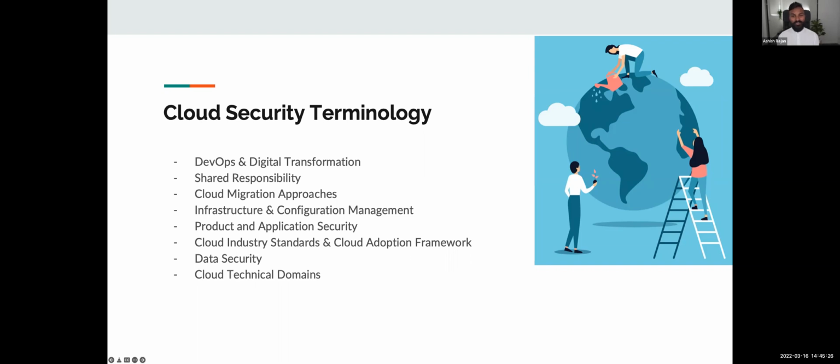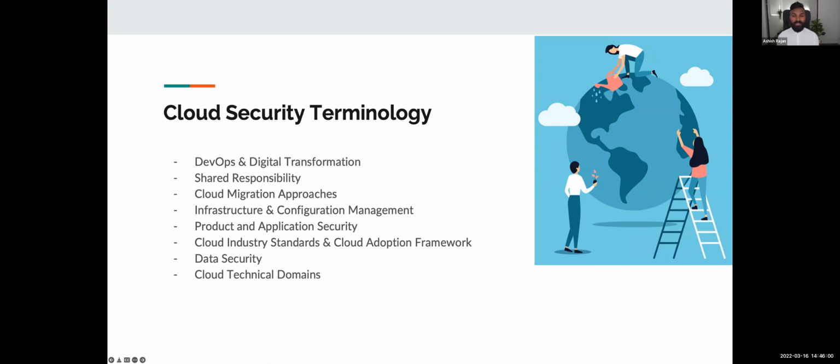otherwise, if you are an organization that has to deal with personally identifiable information on a daily basis, you may have to think about data security and data sovereignty. This is where would the data be processed and where would the data be located? These are some of the questions you may also have to consider. Last but not least, and again, this is not an exhaustive list, this is just the basic information you would need to think about from a cloud security roadmap building process.